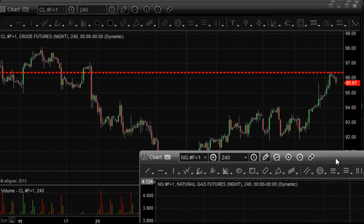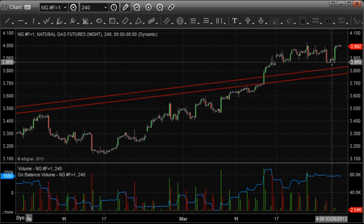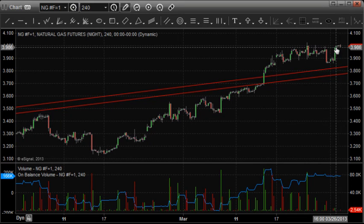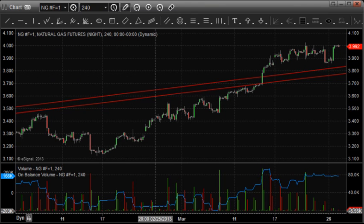Now taking a look at natural gas. Natural gas had a little bit of a bearish flag yesterday. Overall, I'm not a fan of this chart. It's kind of giving off mixed signals, and we're steering clear of it. Yesterday it had a strong pop back up and continues to hold up right up near the highs. Overall, I'm avoiding natural gas for a while. I'm not a fan of the chart.